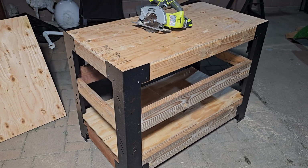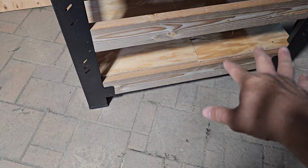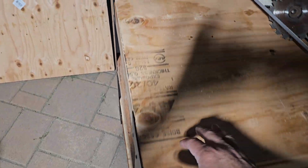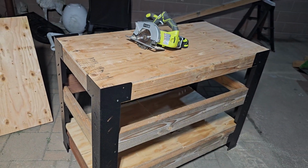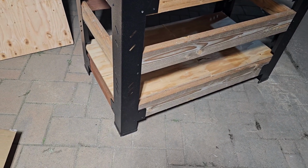All right, finally finished it, guys. It took me a while. I had to cut in half, and I'm gonna still nail it down, but I'm gonna actually leave a gap on the top so I can put the cables over or drill some holes, because I want to put my 3D printers on top of this. Very sturdy.